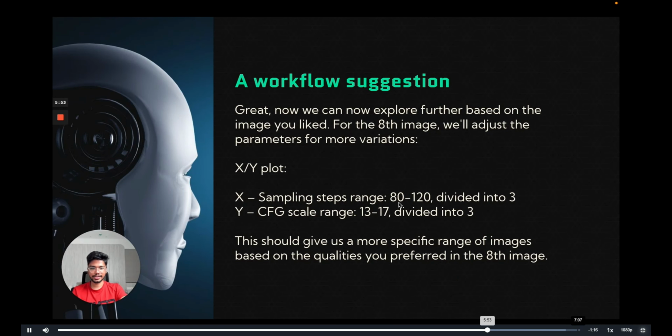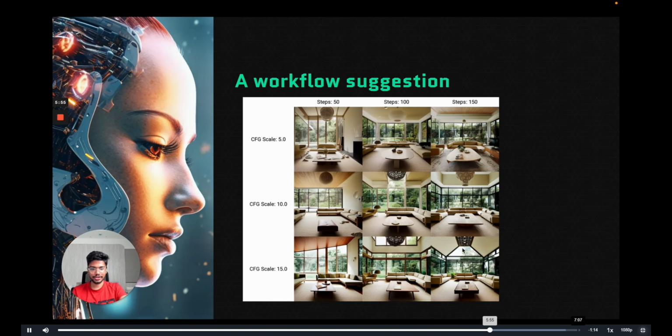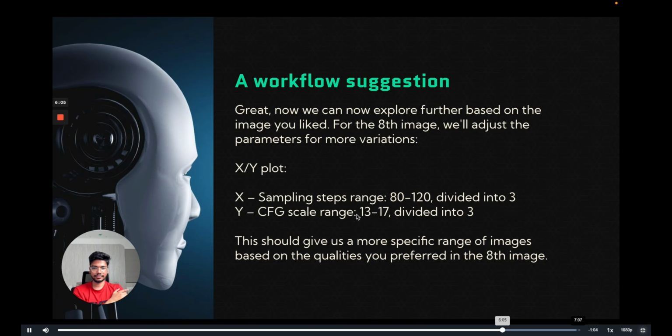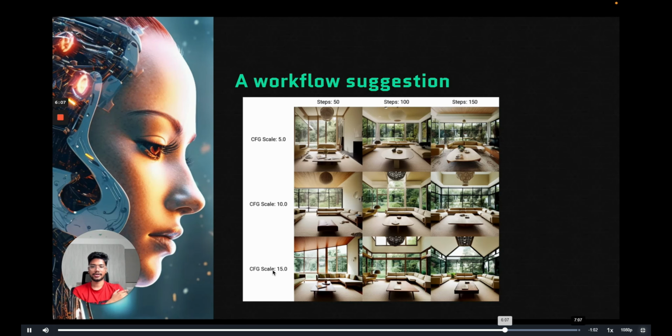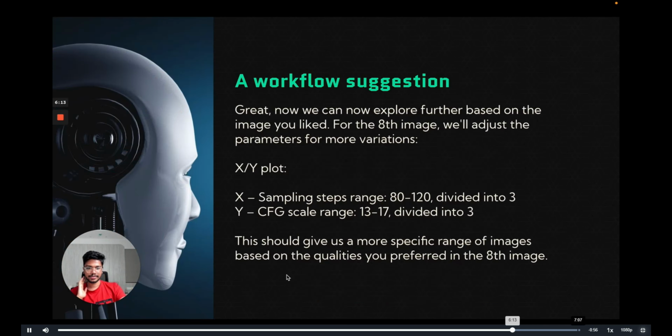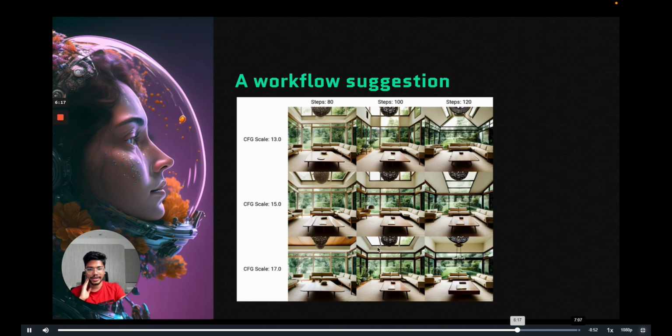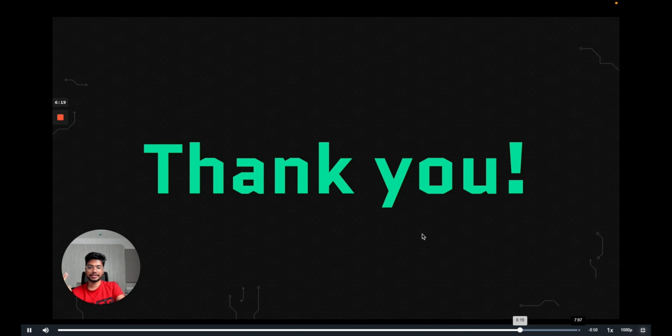Now we can range steps from 80 to 120, because you like something above 100 but below 150, so 80 to 120 is a good range. And then CFG 13 to 17, because 13 is 2 before the scale and 17 is 2 after the scale. You do it again, and you get a little more detailed version, as you see here.